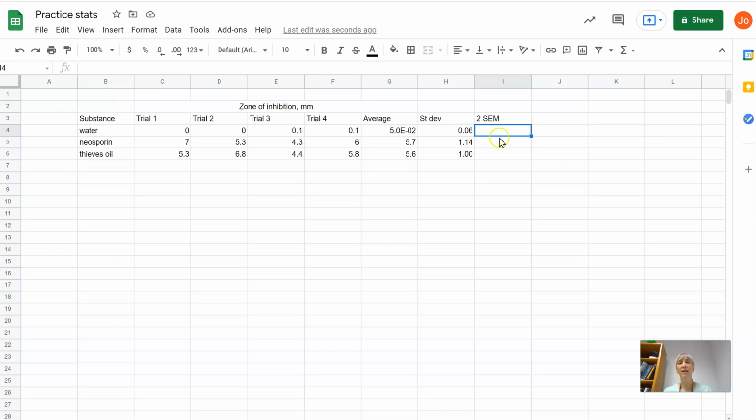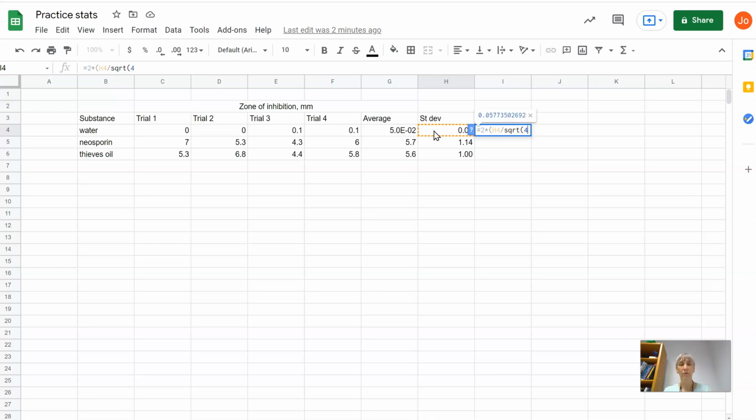Now, we want 2 times the standard error. So I'm going to go 2, give myself the little star, don't put the X, put the little asterisk. I'm going to go parentheses. I want standard deviation divided by square root. So SQRT parentheses. Even if you know, like I'm going to do some value or whatever, the number that you're going to square root needs to be in parentheses, not the whole word. Don't put SQRT in parentheses, just the value. Even if it was a cell, you still want just the cell in parentheses.